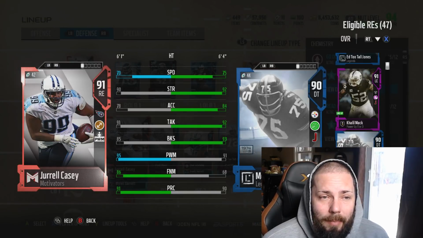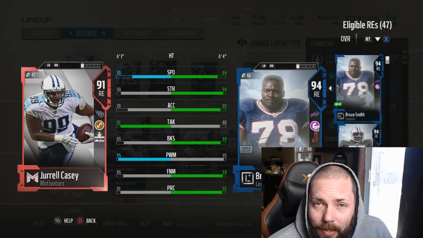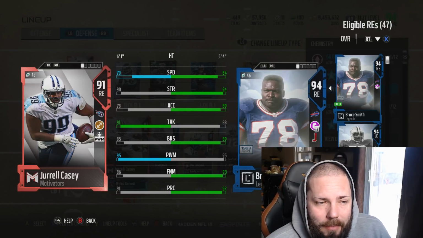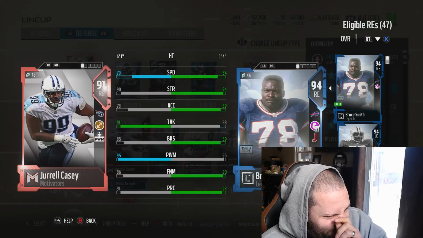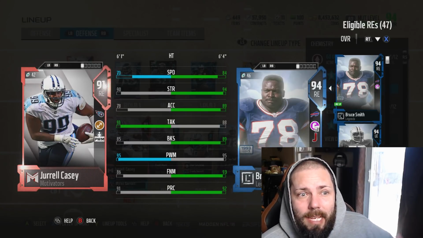But I really like people who, when I'm putting them in a pass rush situation, are as close to 90-90 as possible. To me, that's why Bruce Smith right now is amazing. Michael Strahan is amazing. Khalil Mack is amazing.